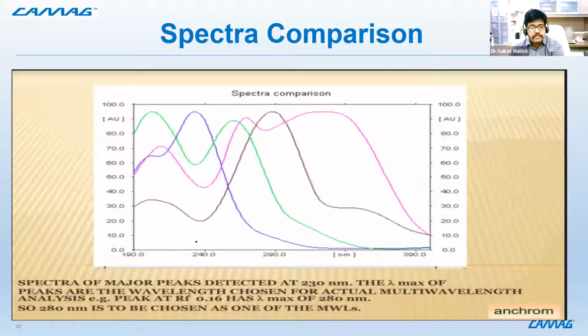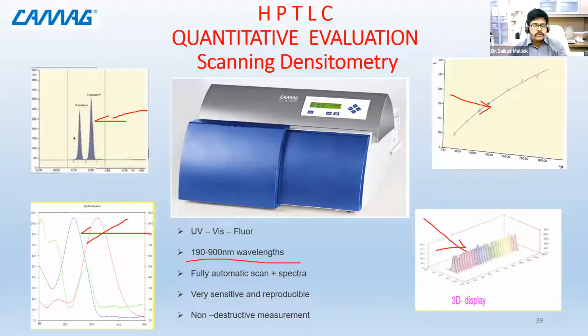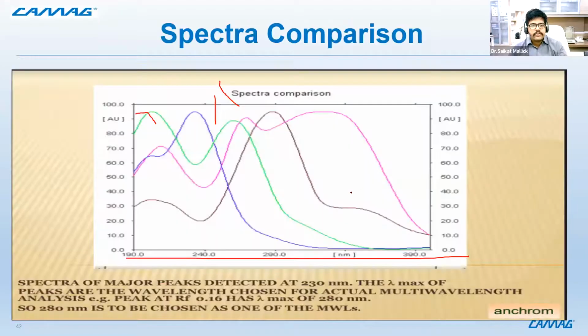So if you have a spectra of multiple components, you will see a range from 190 to 390 nanometers. And in this, you will be having this spectra pattern. Based on this, this is an absorption pattern of the molecule. So in the previous slide, if this is my peak and I want to just take the spectra of one peak, that is this one. Sorry, I'm very bad at drawing. So if I'm going for this peak, then I can get a spectra of that and find out what is the pattern. And based on this pattern, I can compare it with my sample and get to know. So at preliminary level only, you are getting a more accurate result.